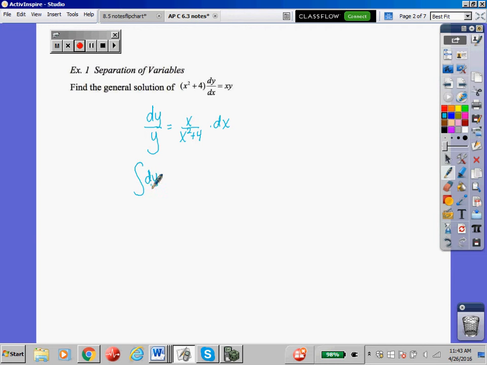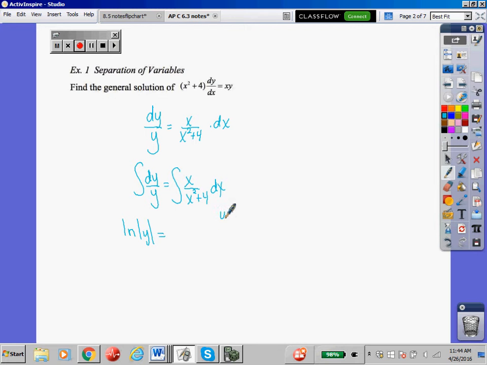Then I'm going to integrate both sides of this equation. And then you're going to see a beautiful connection to what we've done in chapter 5 through chapter 6. On the left side, the integral of dy over y would be the natural log of absolute value of y. On the right side, okay, I have a sum in the bottom, so that's a problem. If I had a sum in the top and one term in the bottom I could individually divide, but I can't do that here.